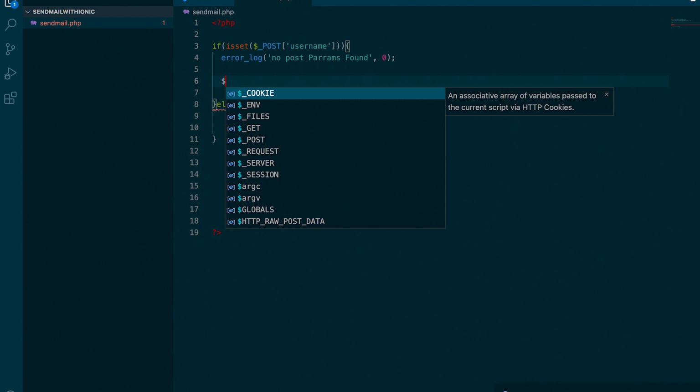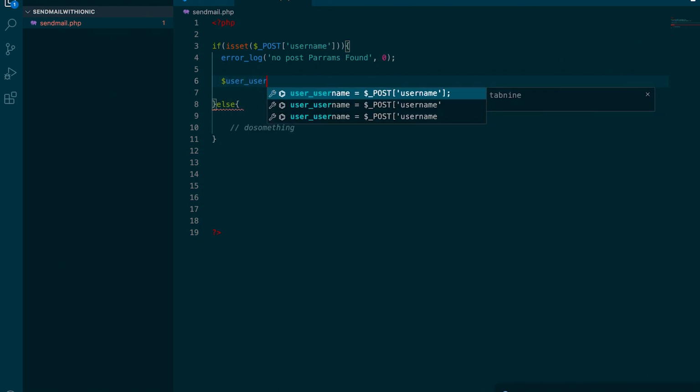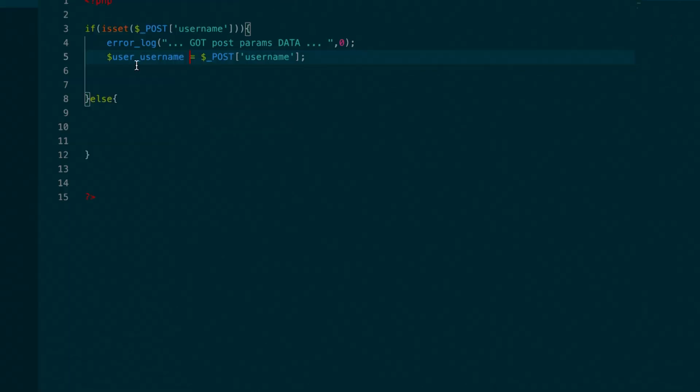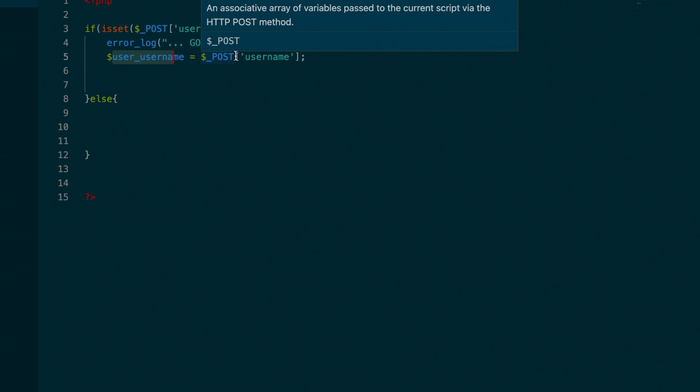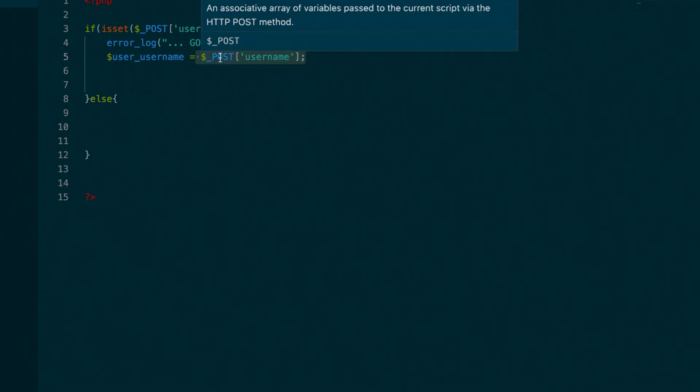Then here I will create my first variable, username, which is equal to that. What you need to know is that in PHP, we declare a variable starting with a $ sign and then the variable name, and then we assign it a value. But in our case, we are requesting a post request.